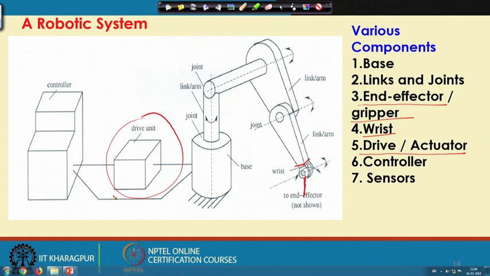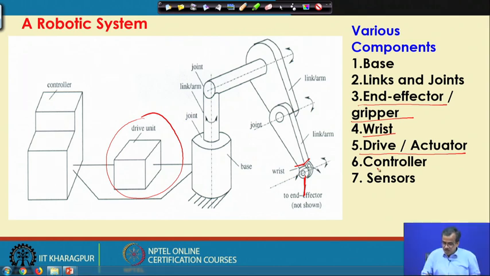All such things have been copied in robotics also. In robotics, we have the pure mechanical drive, in the form of gears, gear and pinions, chain drives, belt drive and so on. If the load requirement or power requirement is more, we take the help of some sort of hydraulic drive. We also use pneumatic drive using compressed air, and electrical drive. Sometimes we combine them, using electro-hydraulic and electro-pneumatic drives. So, we use different types of drive units in robots.